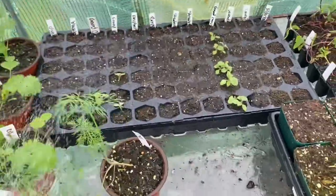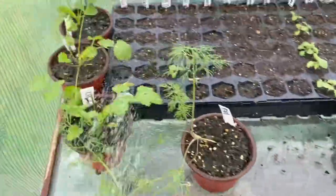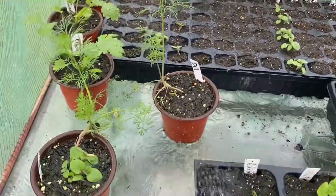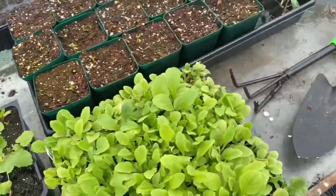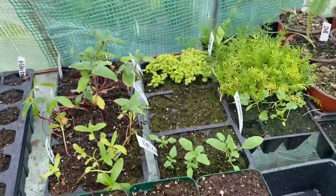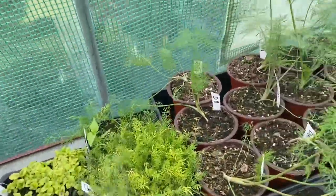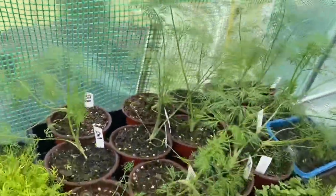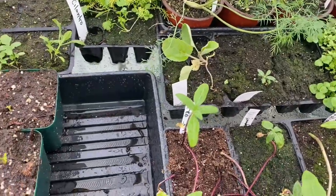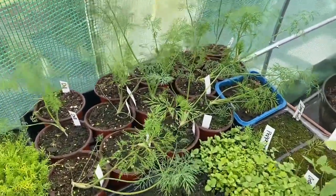Sorry, I got spooked by that wasp over there and everything flying around. But that is the cilantro and the dill — it's looking good. I showed you all this the other day. Back there are sunflowers, some coia, some herbs, and more dill. Look how this dill back here has gotten — I just gotta get just a little piece off the top. So delicious — I love dill!